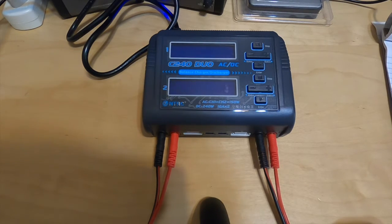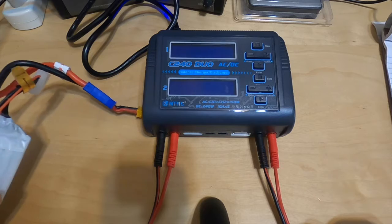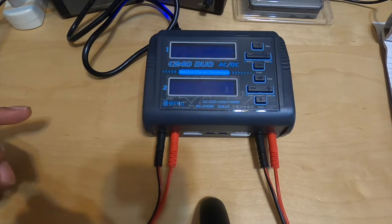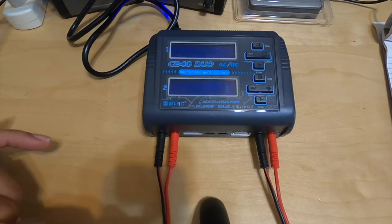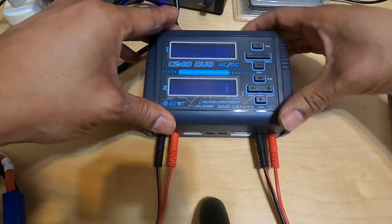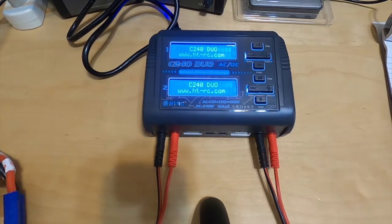So you saw that my batteries were at 70%. So I'm going to go ahead and link those up to the charger here. I'm going to turn it on. It's got a power switch in the back.